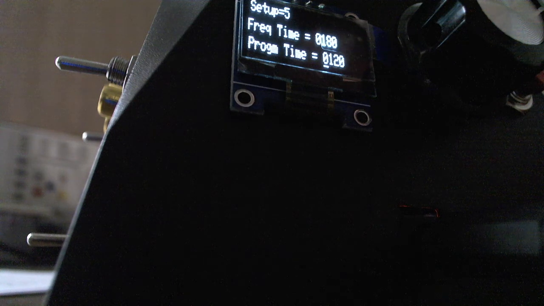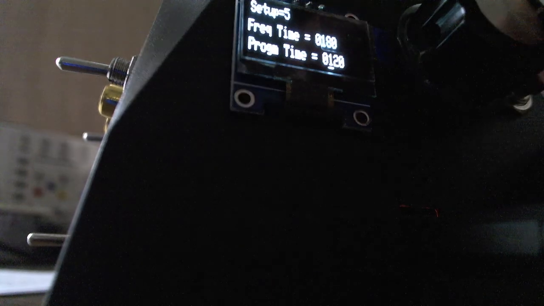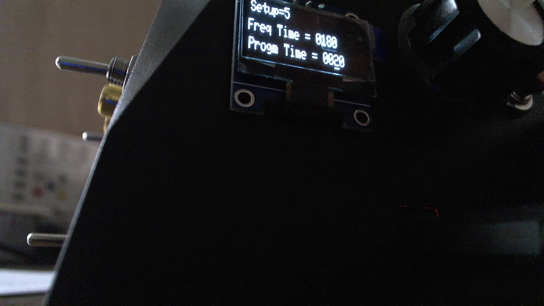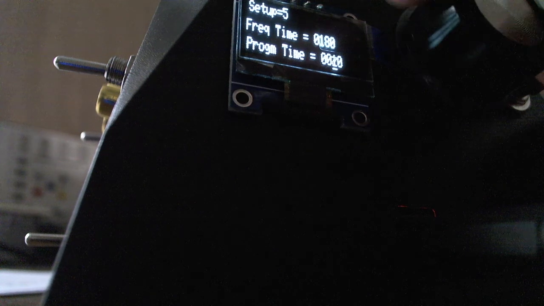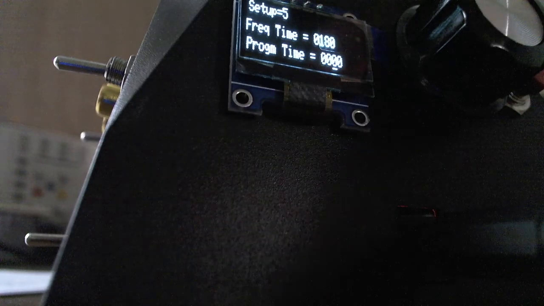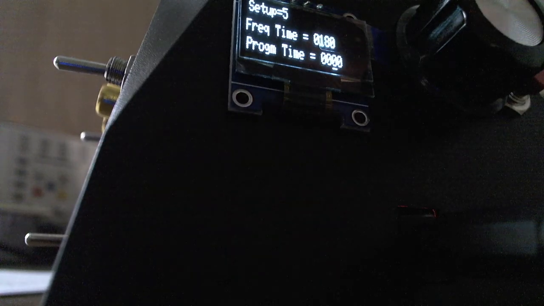But there's something very special about program time. I'm going to dial it down. I'm going to step it into the 1 and make that a 0. Dial it down. Take the 2 and make that a 0. And now I have a program time of 0, 0, 0, 0. Now that sounds pretty silly. Why would you have a program time of 0 so that you're not going to run anything? You press the start button and it's just going to stop. Well, not really.